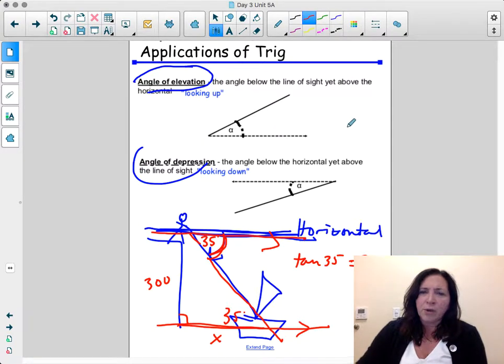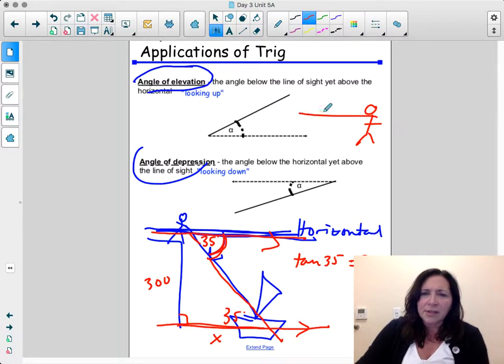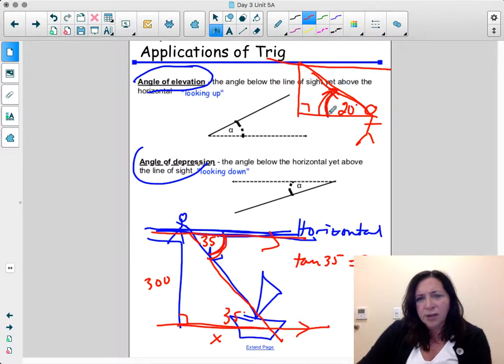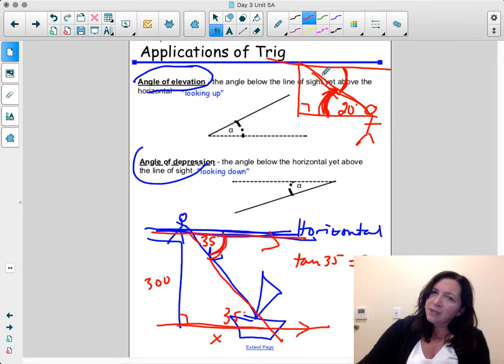Likewise, when you are standing here and they say, okay, here you are looking up at the sun. When you look up, this is how you're looking, so we're going up. And this angle right here, let's say you're looking up at a 20-degree angle, look what happens. If I extend this and bring this down like this, see this? That's my look up. That's my angle of elevation. This is my angle of depression. You see what I'm saying here?